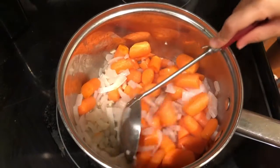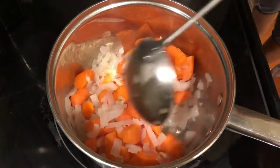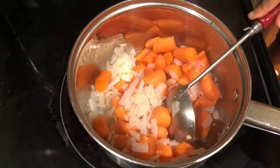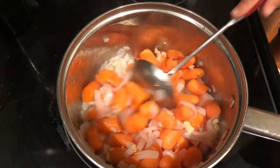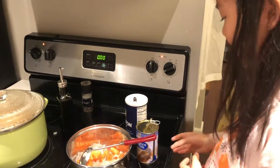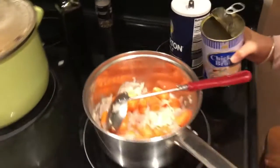I think Florence is thinking next is the salt. I don't know either. Well, I know because she's holding the salt. Trying to open it. So next is the chicken broth. Add it. Mom, can you help me?